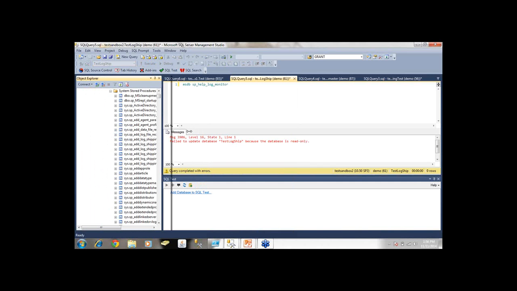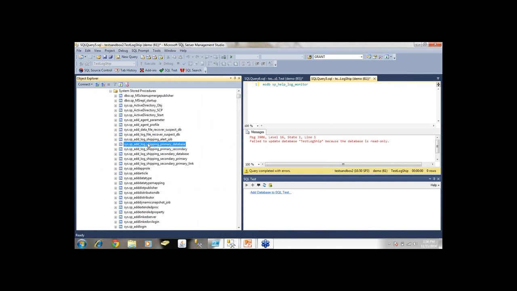There's actually a few here. There are a few procedures in master for configuring log shipping, so obviously there are procedures to add, etc. Do you remember off the top of your head?